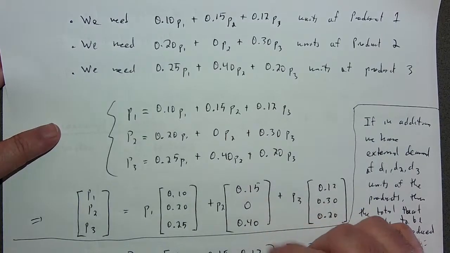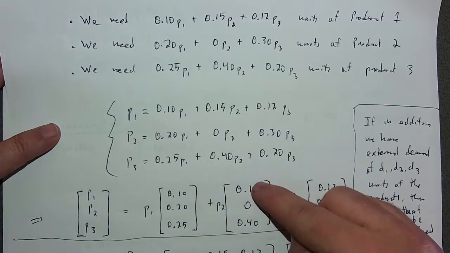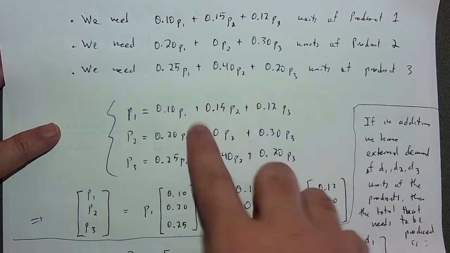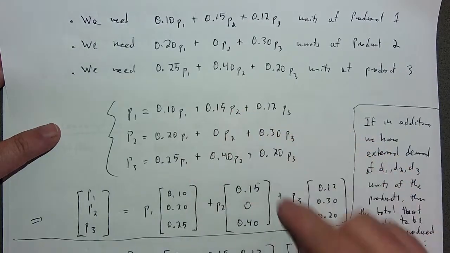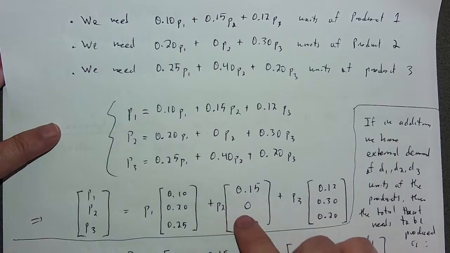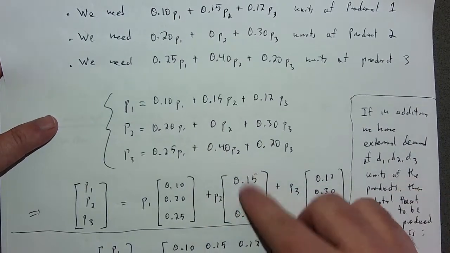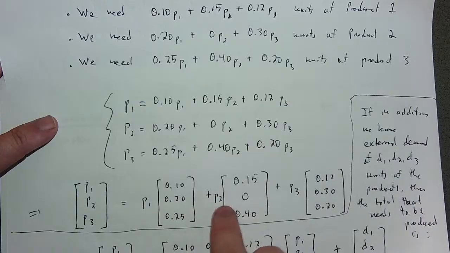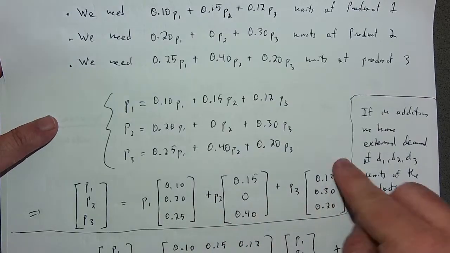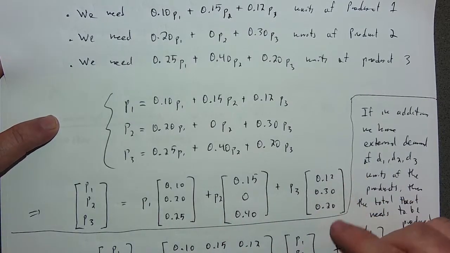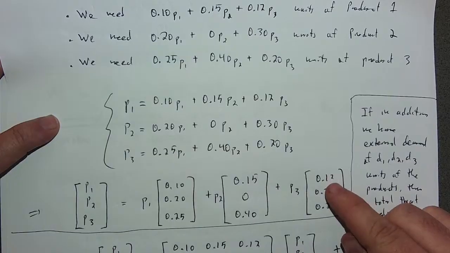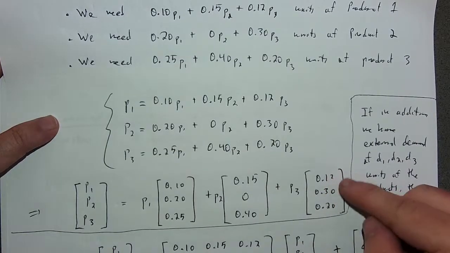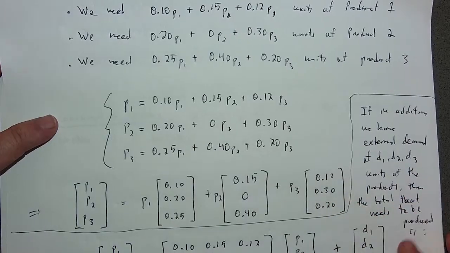Similarly, this tells me the amounts needed of each of these things for sector 2 to produce 1 unit of outcome. The reason you can tell that this is what it's saying is because the weight in this case is the amount that we need to produce, right? Here, same thing. This vector tells me the necessary input that I need from each of the sectors for sector 3, in this case, to produce 1 unit of output.